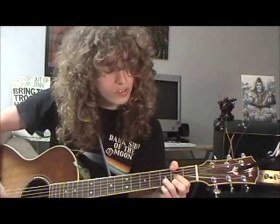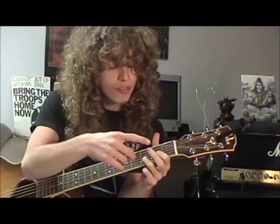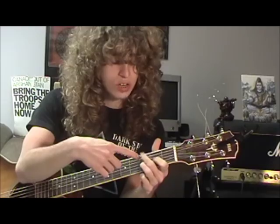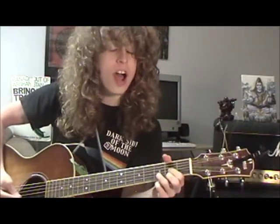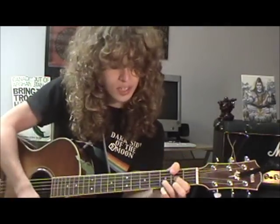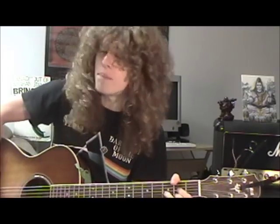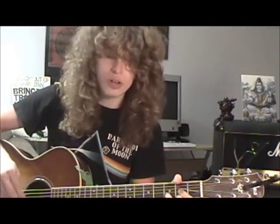What you're going to do is go from your basic D chord. All you do is take off your middle finger and put that on the low C note, which is the 3rd fret of the A string. Right here, okay? So I'm going to hit that C note, and then I'm going to take it off and quickly put it back on my D chord. So what you want to hear mostly is the bass C to the bass D. Right? And then you're going to do your regular chord.